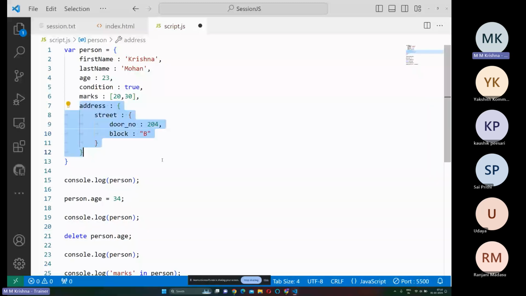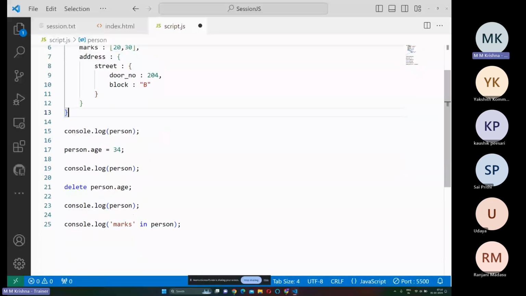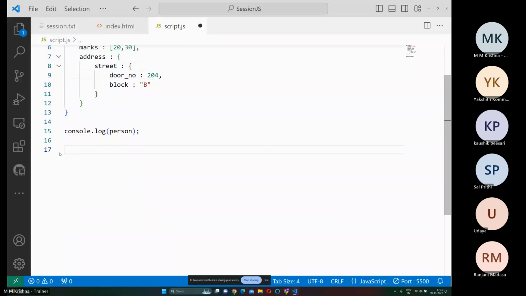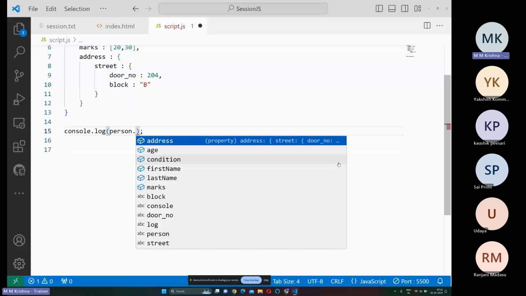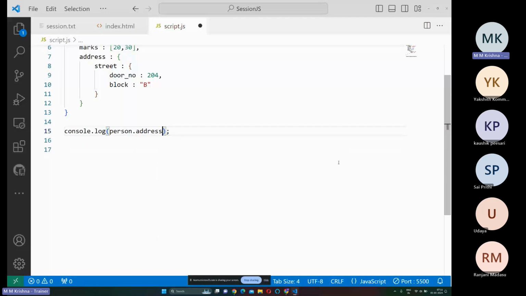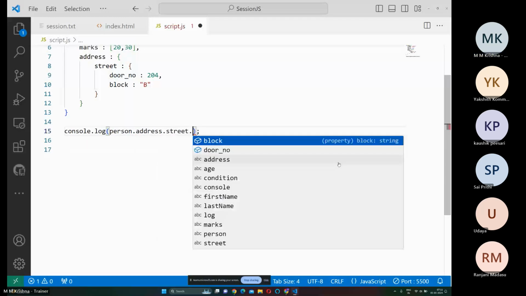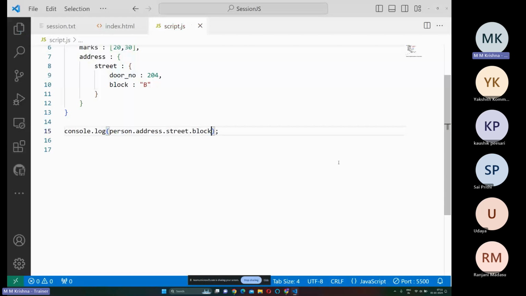If you want to access this property, like address street and door number kind of thing, we can access simply by using person dot address dot street dot. Like this, we'll be having multiple dots over there. But sometimes it is very tricky to understand what is there inside it.